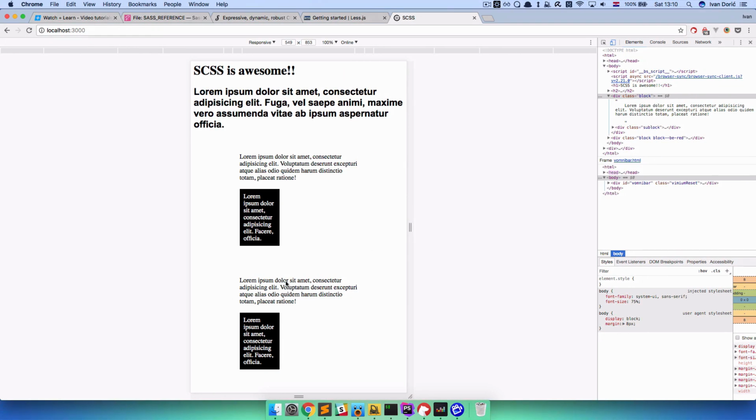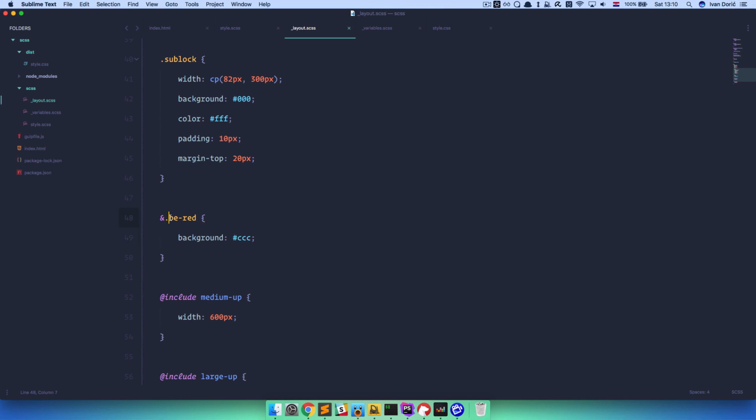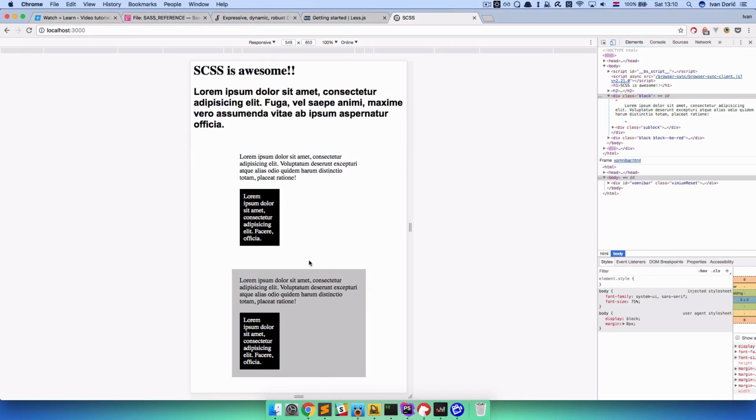As you can see, nothing is happening right now. And since this is called block be red, of course you can do this by just writing block be red, and this would work, right?